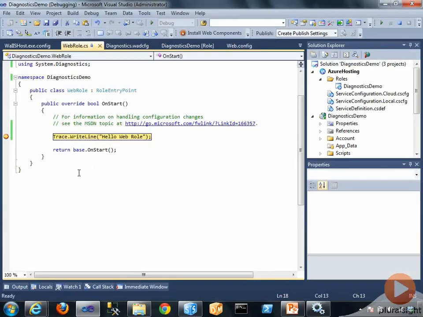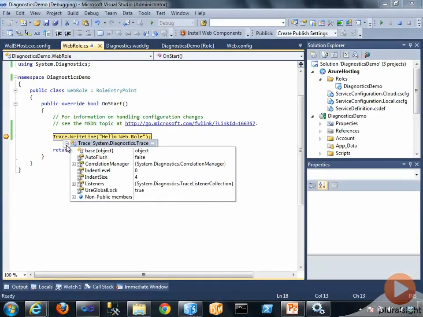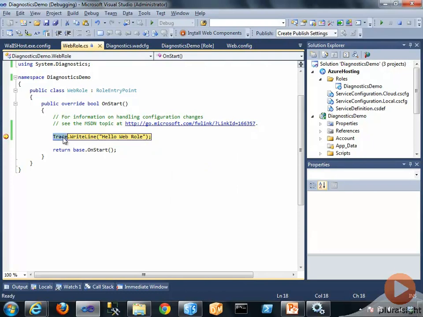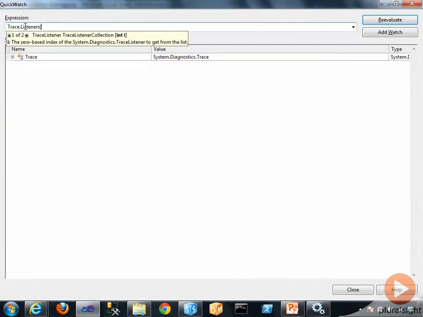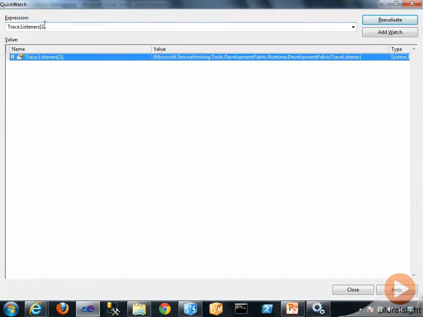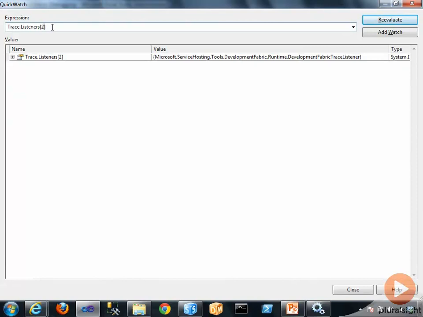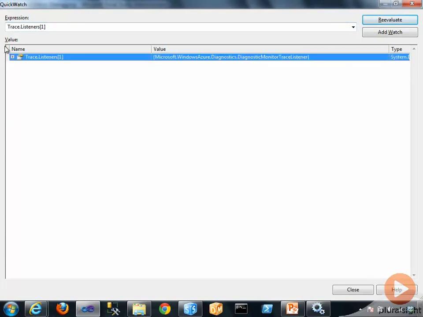As we see, we get this breakpoint once again, and let's see the count of the listeners this time, and you see that the count of the listeners is actually 3. And let's further verify it by going to quick watch and bringing up listener 2, which is of course the dev fabric trace listener, but in the listeners collection, the second item is our diagnostic monitor trace listener, what we were looking for.